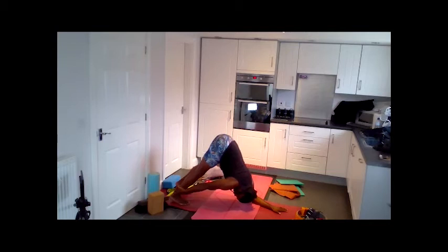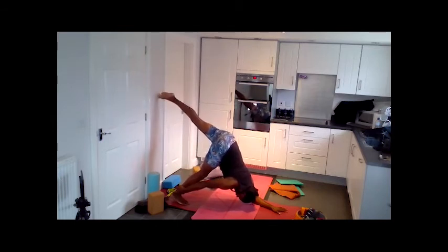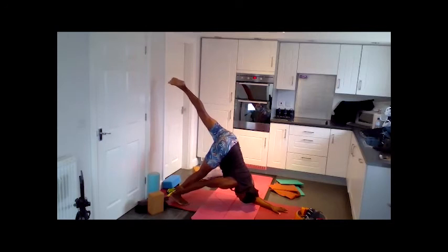You're working with one leg up, anchor into your right foot. Breathe in, lift your left leg up. And exhale, reach it back. If you're close enough to the wall, you can have the left foot to the wall. Breathe to left hip, deep breath.